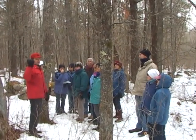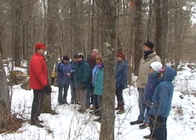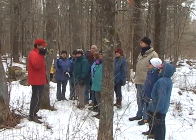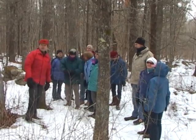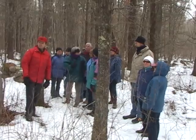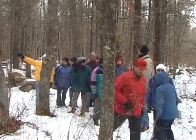If you haven't been on the Hiller Trail, you should try it. It's going to be sloppy in the spring, but one of the Boy Scouts built a beautiful bridge in there over the brook for an Eagle project. So you should take a look at it sometime. All right, we'll swing back and go up that way.